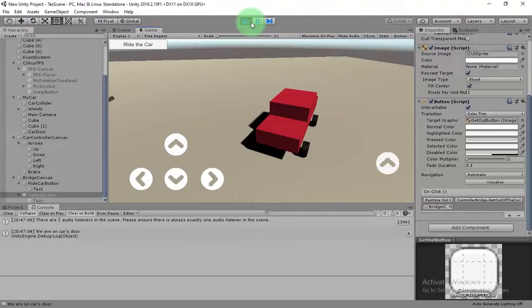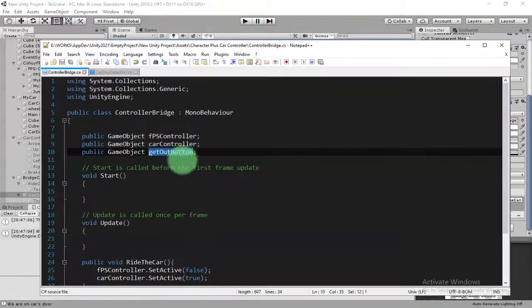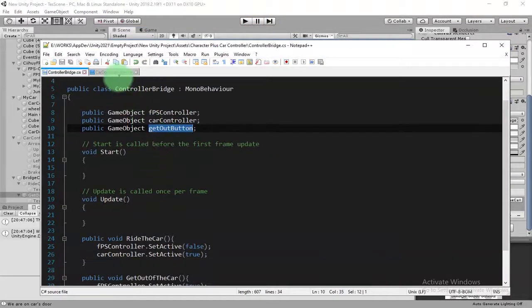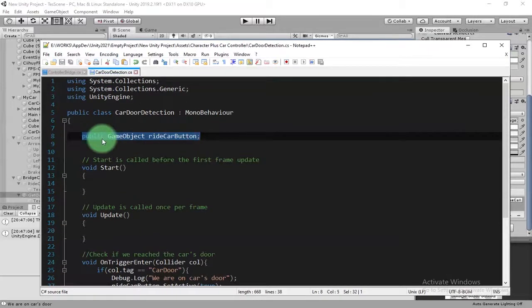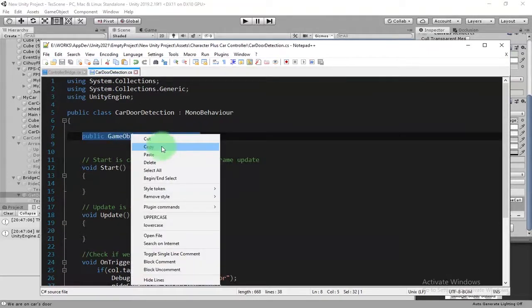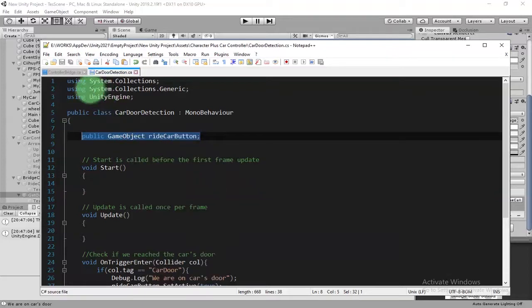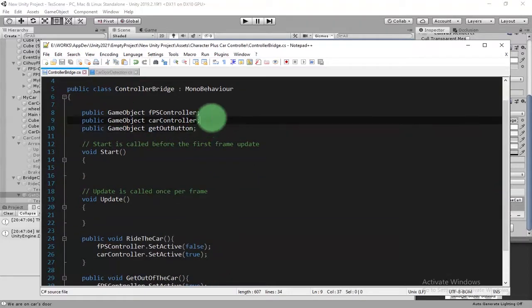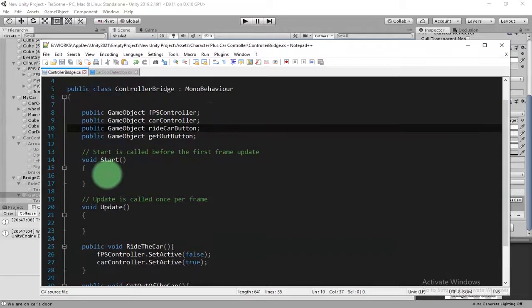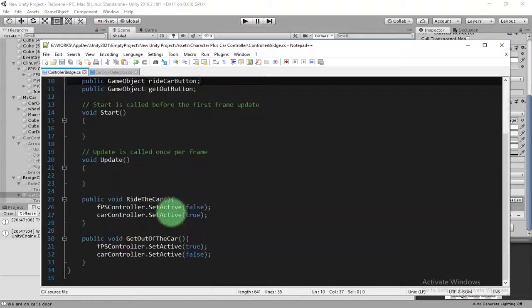Okay, so we are going to copy this one too. This one we should not cut, but we need to copy this line and place it here. Yeah, I forgot to enable and disable the button here. When we are riding the car, we need to disable the ride car button.